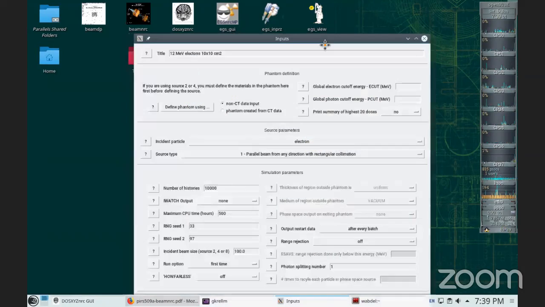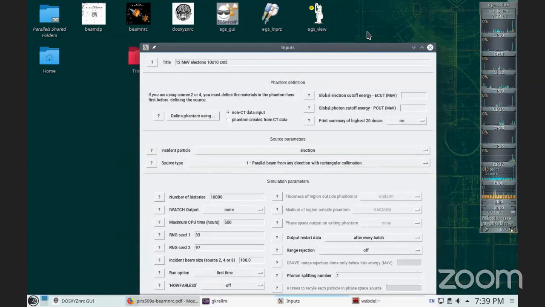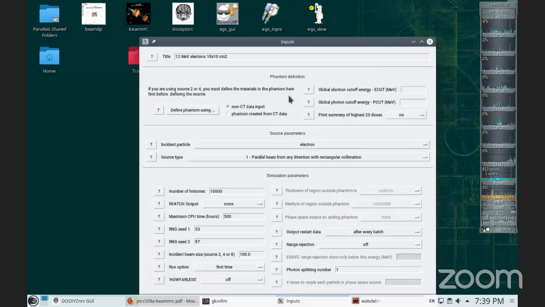EGS has an application called dose_xyzshow. I don't see a shortcut for it here, but I will show you how to launch it, not a problem. Now dose_xyzshow is a viewer for distributions. In order for it to work, we need to know the doses in the different voxels, but we also need to know what the medium is. So it needs a separate file where it reads the medium for the boxes.